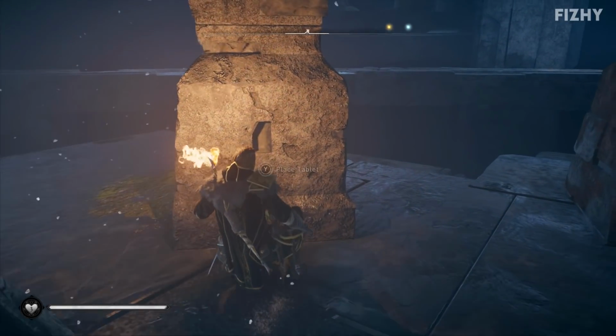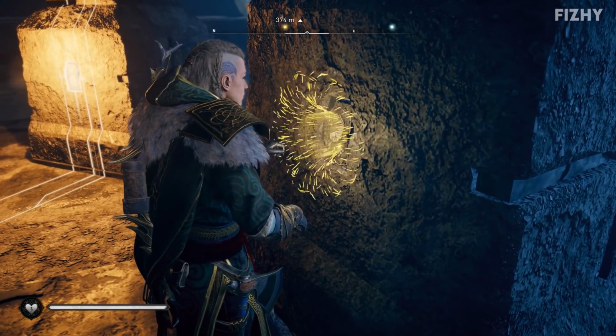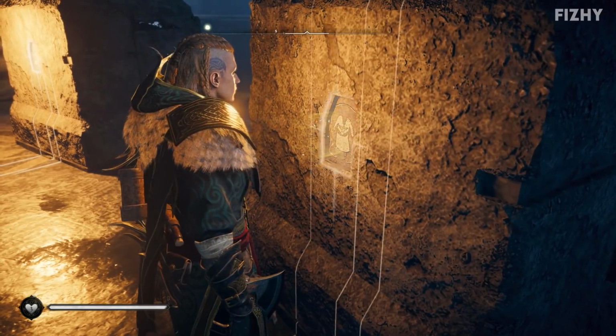As you place the tablets in each of the pillars, you will notice that one is already there. Yes, unfortunately you have to pop all these tablets into the pillars individually. It's a real pain in the arse. But once this is done, you are finally ready to go and retrieve the sword from the stone.